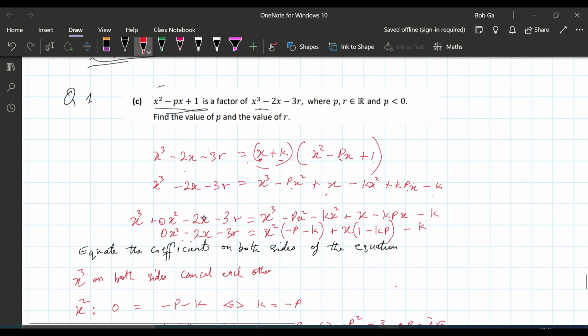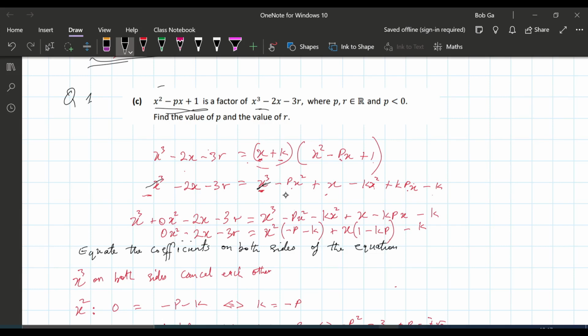And then we can now equate the coefficients. If you look at it here, we have 3 x cubed here, plus x cubed over the equal sign. We have another plus x cubed. So these two x cubed are going to cancel each other, because x cubed take away x cubed, if we bring it to the other side, is 0. Okay, so this one is gone. This one is gone. This one is gone.